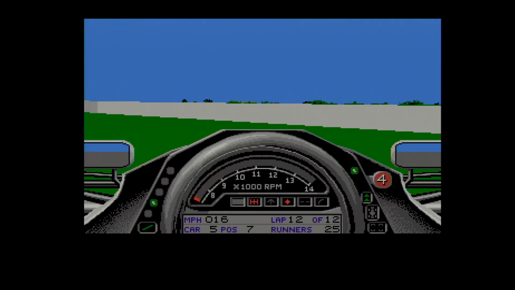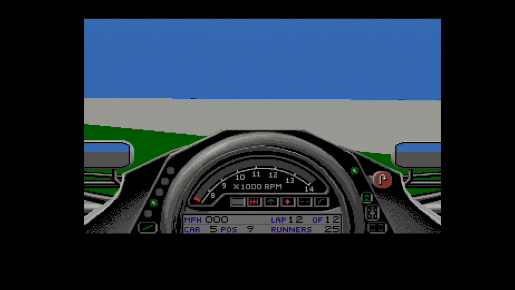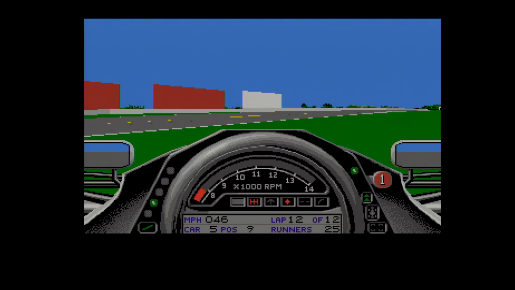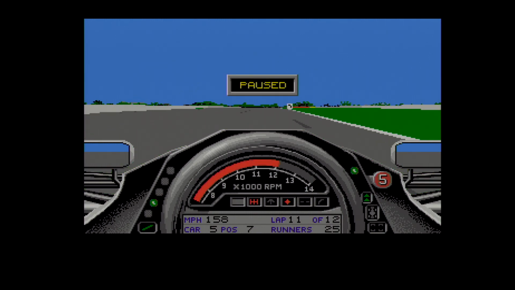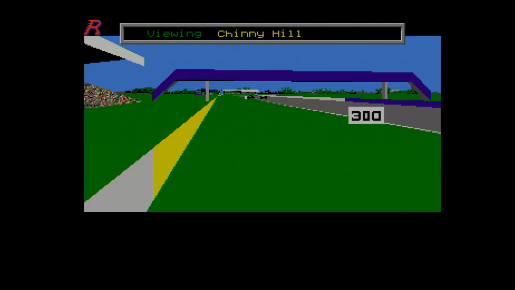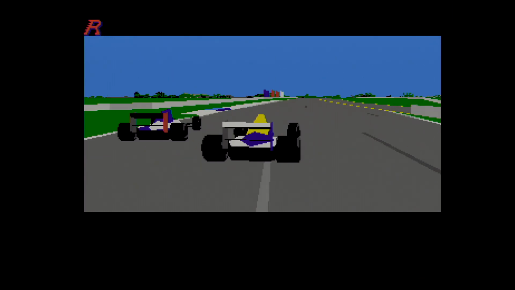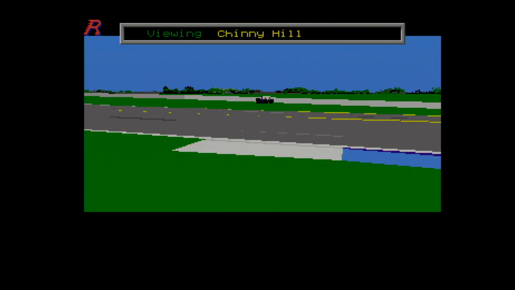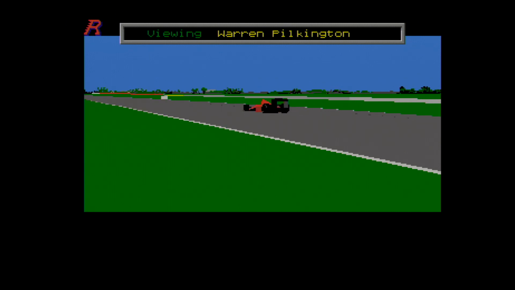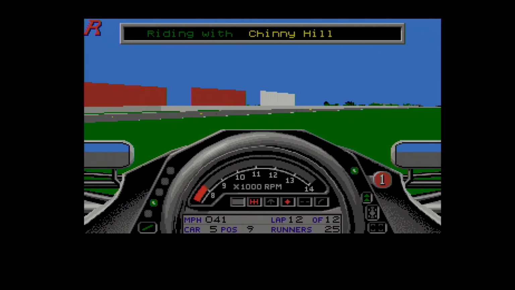Oh! He did that to me. That was nothing to do with me. I'm down to ninth. Who was that? What grubby little individual was that? Was it Mr. Ken Shabby? Looks like his car. He shoved me off. And Warren Pilkington and Steve Green took advantage of me and went past.